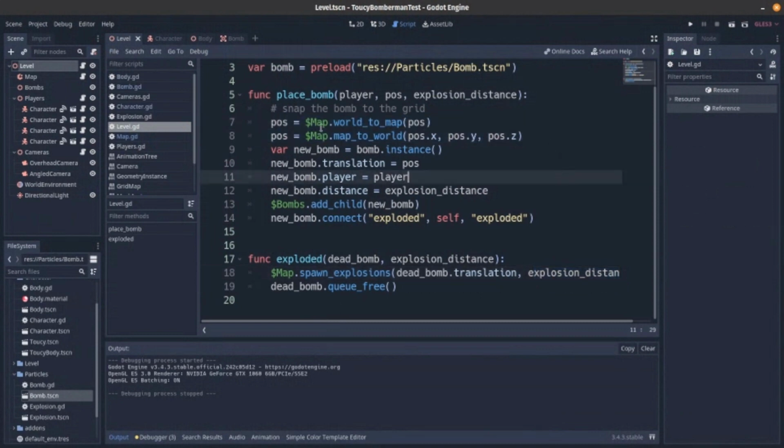I mean, part of that is when we place the bomb, I have to do this, right? I have to turn the position into grid coordinates using world to map. So it's not global coordinates anymore. It's where are you on the grid? Like what's the cell you're in? And then I have to turn it back into global coordinates. So I'm going to snap you to the nearest center of the grid you're in. And then I'm going to turn you back into global coordinates. And then I can do the rest of it.